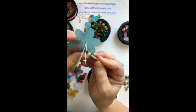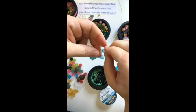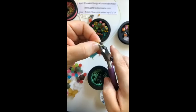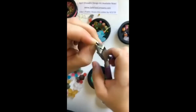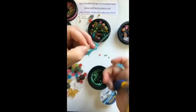So what I would do in this case, I don't even need to get a second wire. All I'm going to do is loop this end inside of here and then pull it to wherever I want it. When I crimp it, I can cut off this loop here. But I've got two wires inside that crimp so that I know that it's going to have a really nice, strong, secure hold. And then I'm just going to trim. And I can trim on the other side too. And then I've got kind of a little pistol.